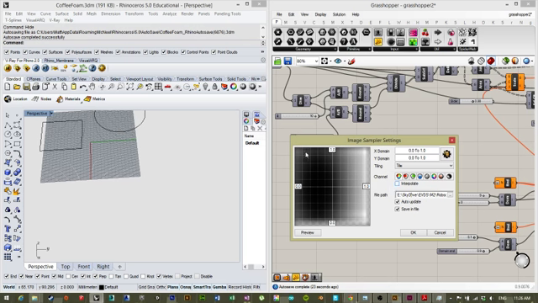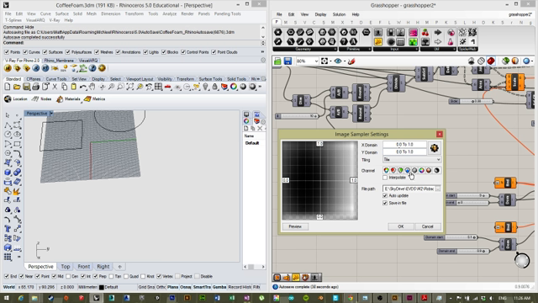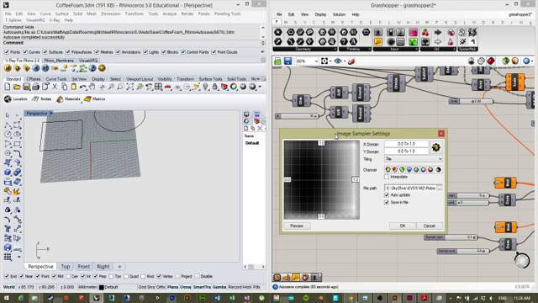It shows the image in a 0 to 1 range, and if it looks squished or it's not the exact aspect ratio, that's okay. On these options, this is what it's reading the image for. Almost all the time I've used color brightness, which is this last one. What it's going to do is look at the brightness of the image from black to white at each coordinate that you give it.